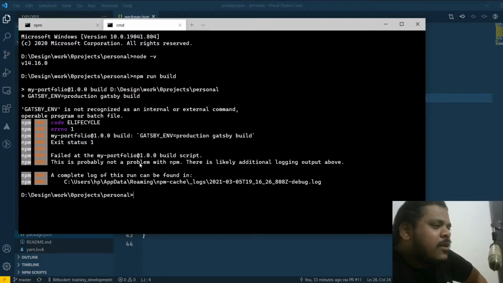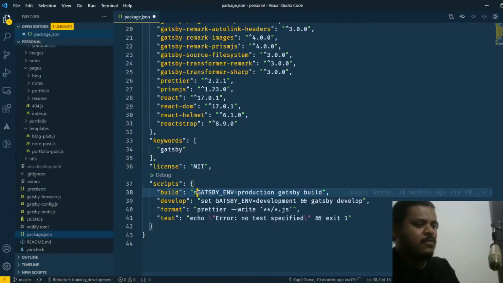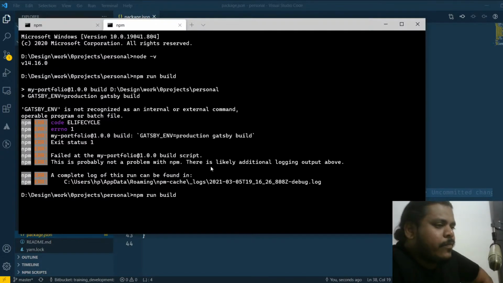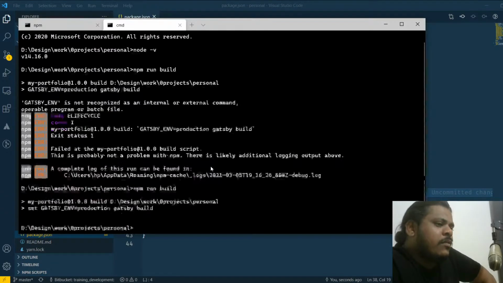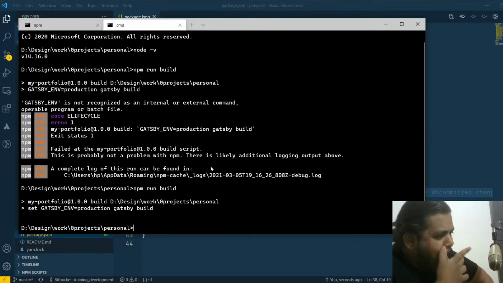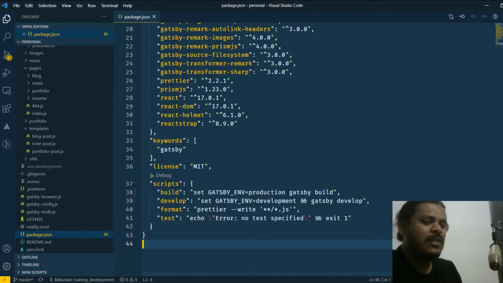Gatsby environment is not recognized, right, because I need set to run it on Windows. Because this command only runs on a Linux container, so I don't have to bother with it on local.